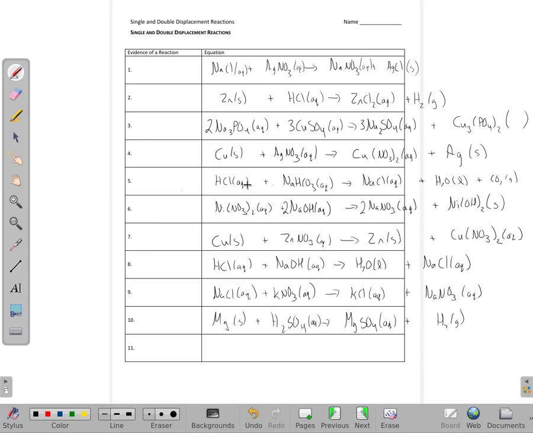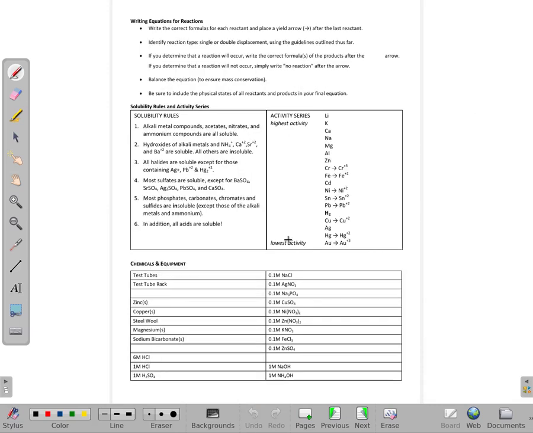As a matter of fact, we might predict that both of these will, simply because if I back up here to the activity series, zinc and magnesium are up at the highest activity. Highest activity implying that they should react fast. And there's our gold down at the bottom along with silver, which are low activity. And I just said that gold doesn't really react with acid too well.